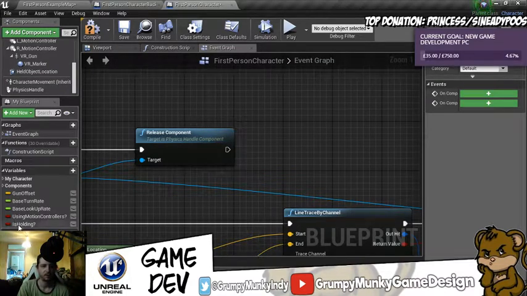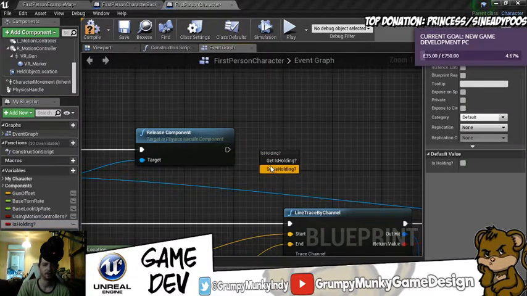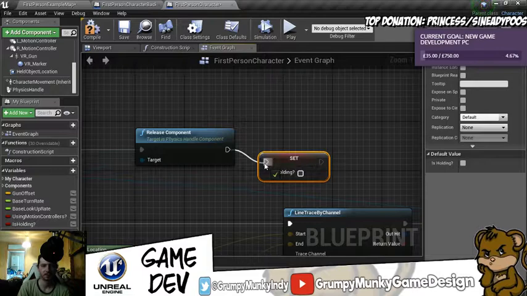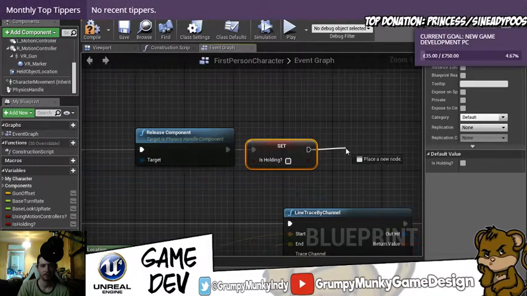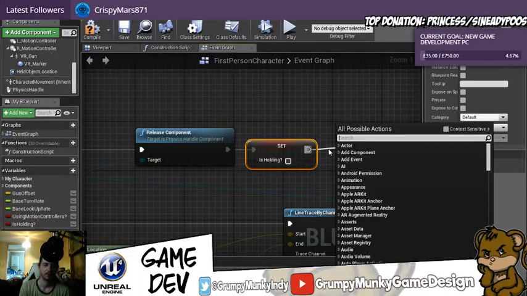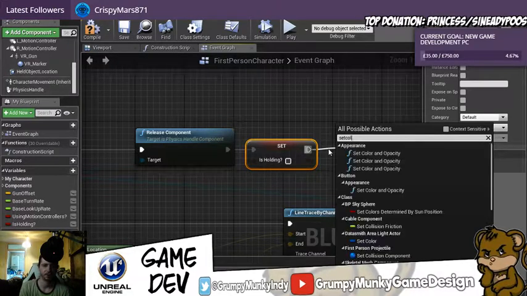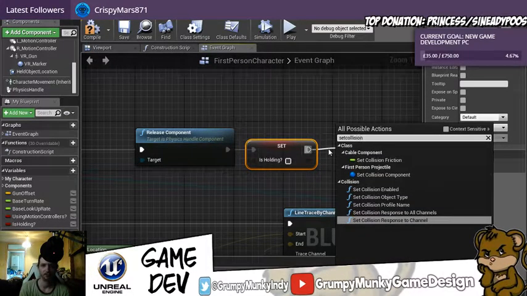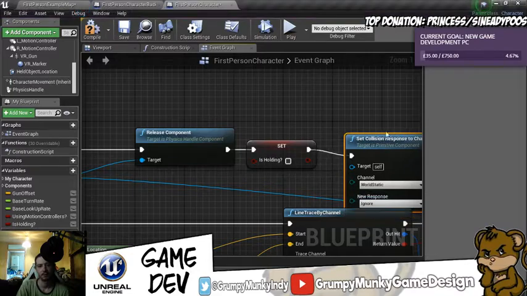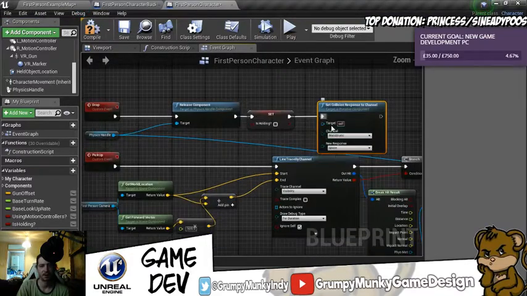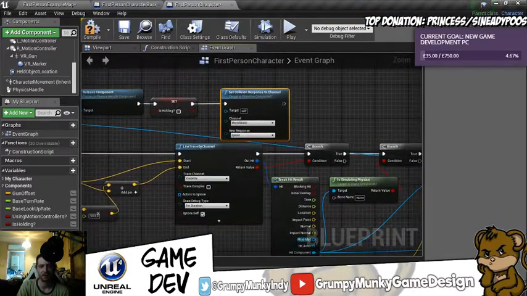And we're going to set the is holding to false and the collision response. So grab the is holding, set, plug it, and set collision response to channel. And then the target is once again the out hit from this.